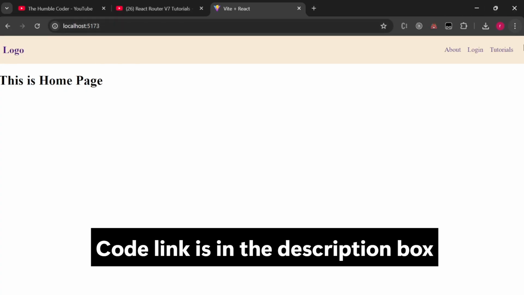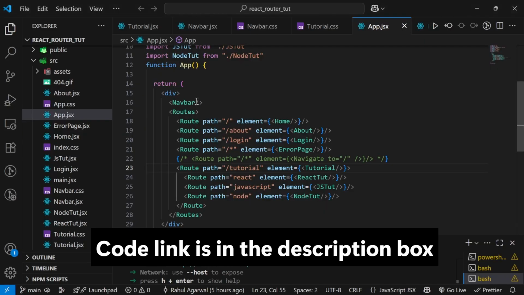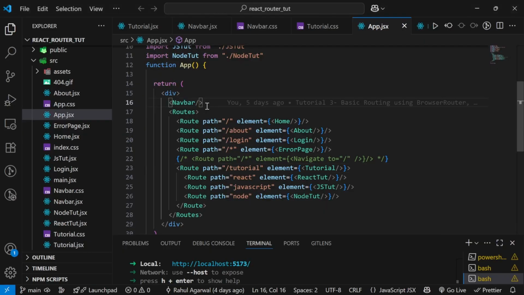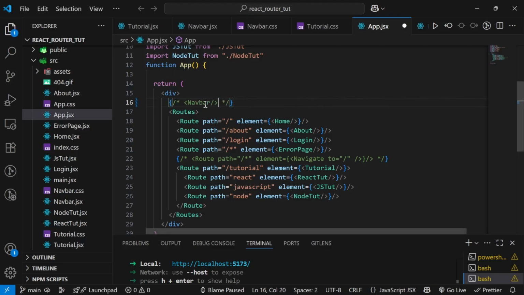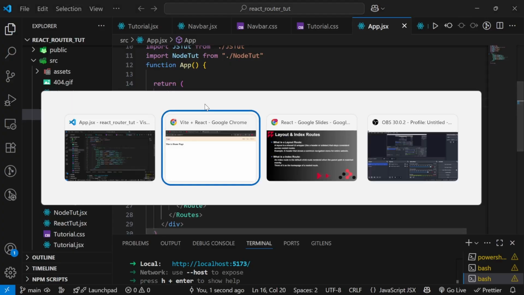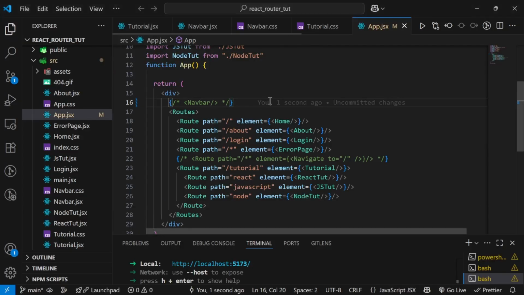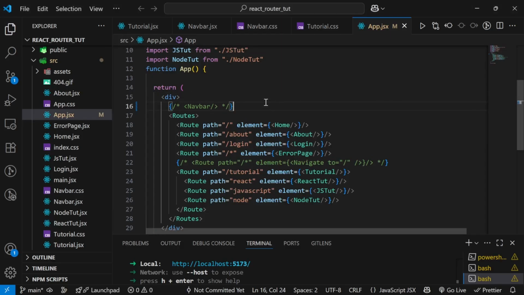Layout is nothing but your header itself, you can call it a layout, but the way we are adding navbar in our code is not correct. We have just added the navbar at the top of our code so that before rendering anything else it will always render the navbar. Usually we won't render our navbar in this way. What we will do is create a separate route for the navbar. Let me show you how we will do that.